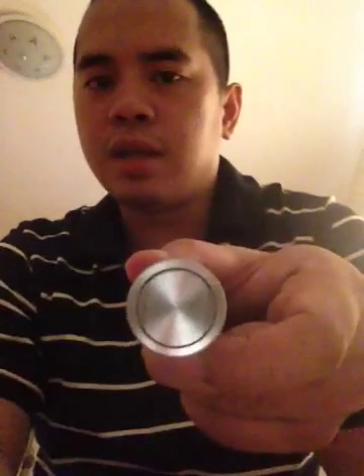All you have to do is twirl around right here. If you move it counterclockwise, it is recessed, making it almost impossible — pretty much impossible — to fire. You can put it on your table, put it on your desk, or whatever you want. It would not fire. No matter how hard you press it, it is not going to make contact with your battery. If you do want to use it, all you have to do is move it clockwise, just a little bit. You can see it pops out.